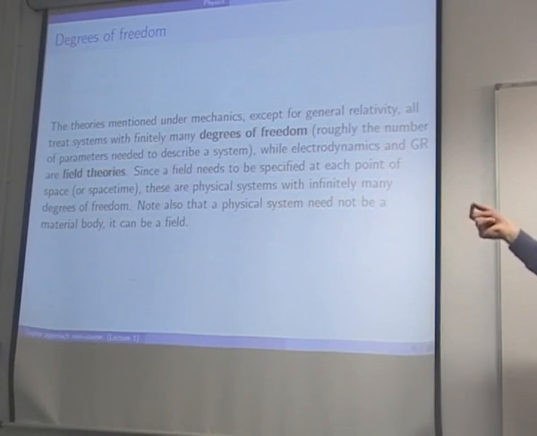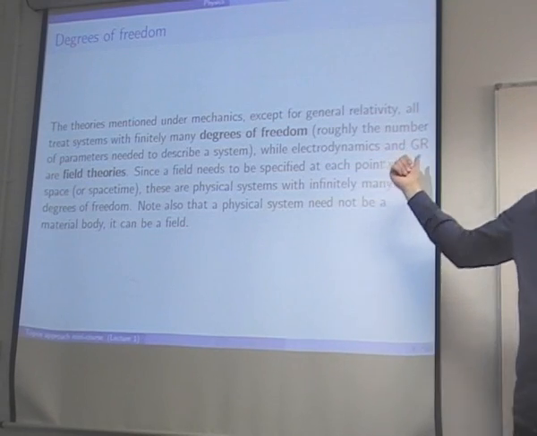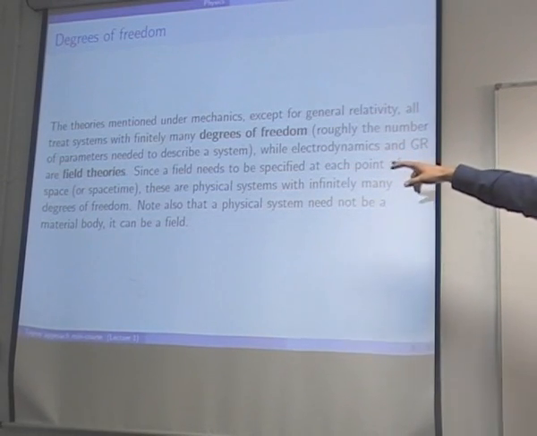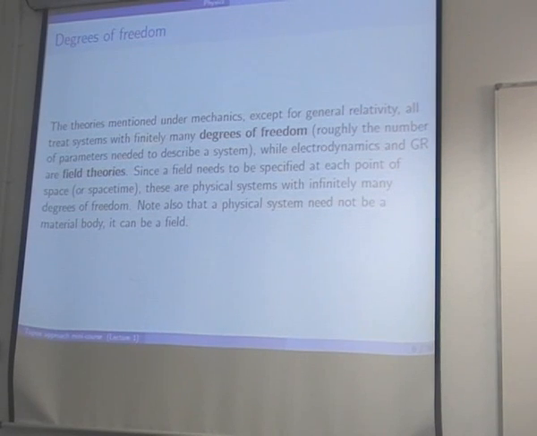Of a different kind of theory are electrodynamics and general relativity, which are usually written GR. These are field theories. And this means, well, if you have a field, you need to specify this at each point of space-time. So you need infinitely many things to be specified, so there are infinitely many degrees of freedom. And I would also like to ask you that when I say physical system, this does not necessarily just mean a material body, it can be a field. I can cut up an existing system in different ways. I can take, for example, even just a few modes of a field and call this my system. So it's a pretty general notion.